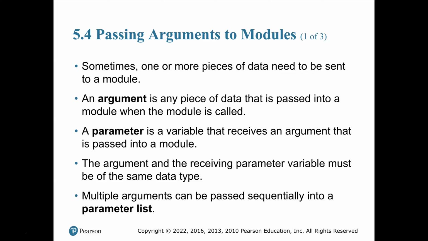The data types of the argument and the parameter must match. So if you define a parameter of type int, you must pass an argument of type int. Otherwise, the compiler will probably catch that, but you will definitely get a runtime error if you have mismatched variable definitions or mismatched argument and parameter definitions.